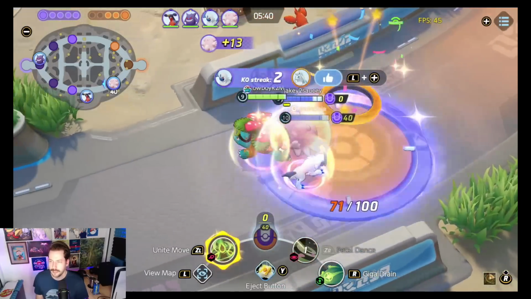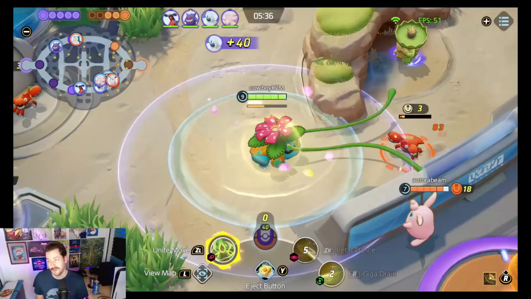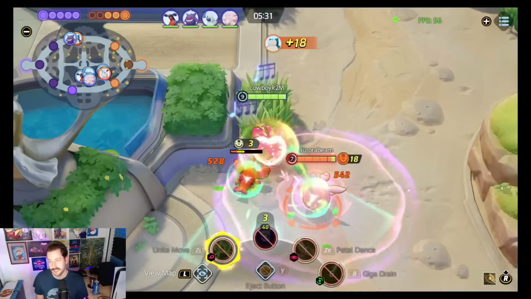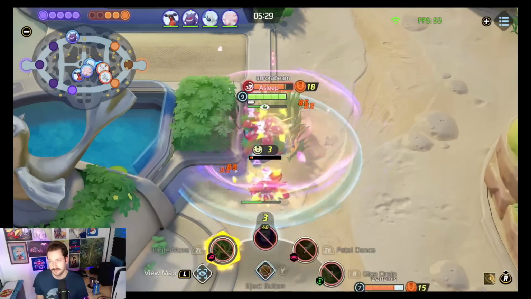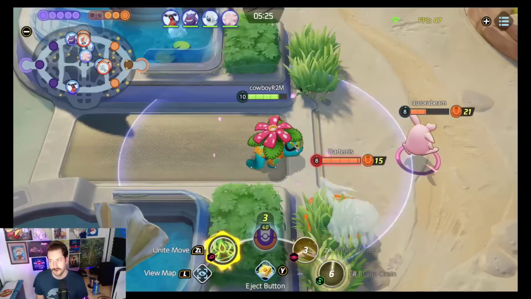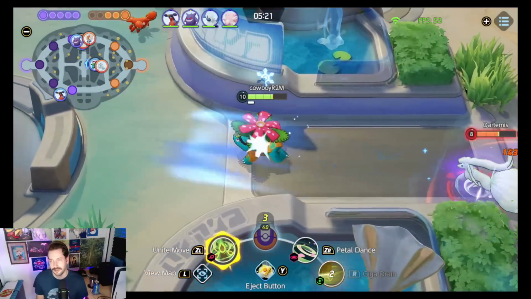And they can't land on us, so big scores there. I'm telling you, if I wanted to Masters right now, it would just be running this Venusaur. That's the new hotness. Run this Venusaur. Figure out how to play it and just run it over and over again. You're not going to win every match, but you'll win a lot.